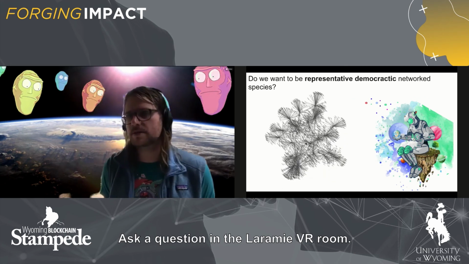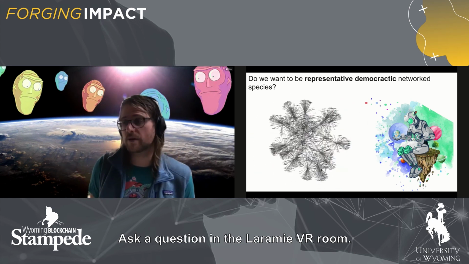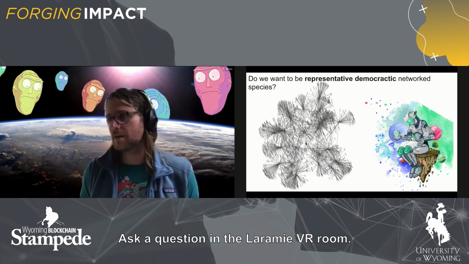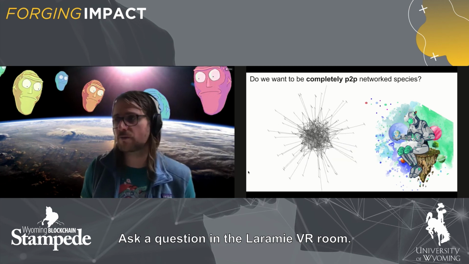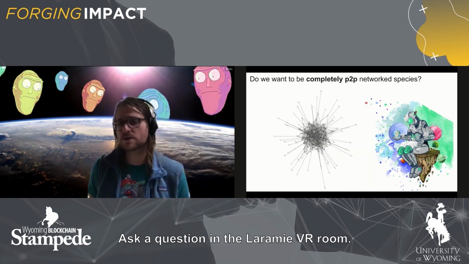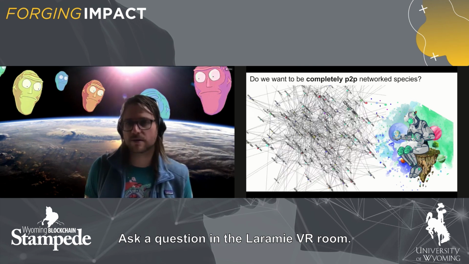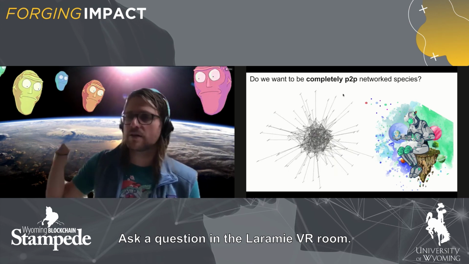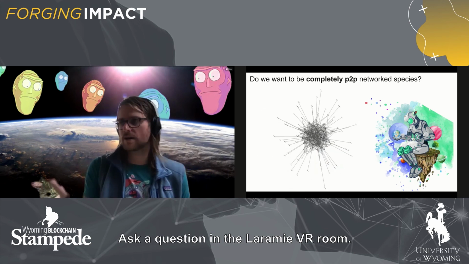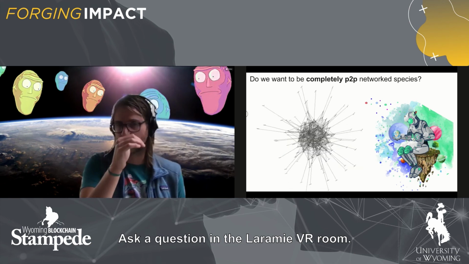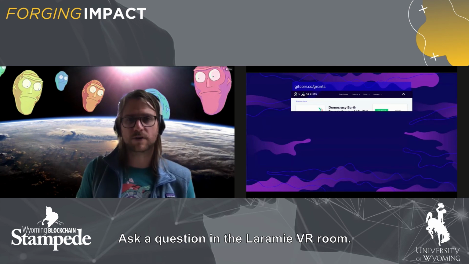I think that we've experimented with representative democracies, and I think that that's a really, really elegant model that seems to have at least made the baby boomers happy. And so my vision is, what would it look like if we were more democratic in supporting each other and trusting each other? What if we were a completely peer-to-peer networked organization species? What if you could create these economic relationships where the power isn't asymmetric, the power is equal among the participants in the network, or proportional, at least, I guess, to their importance. So how can we create that? And I think that quadratic funding is doing that.